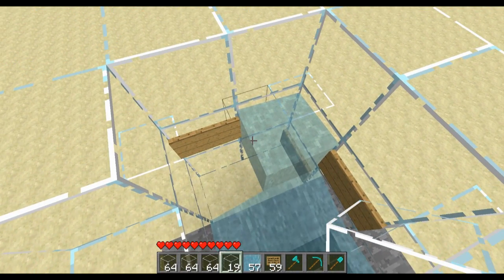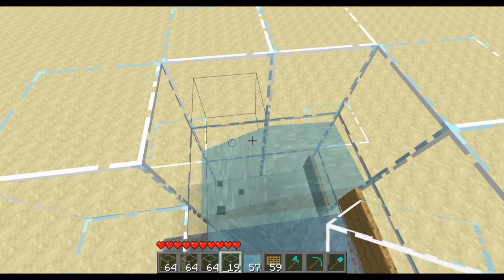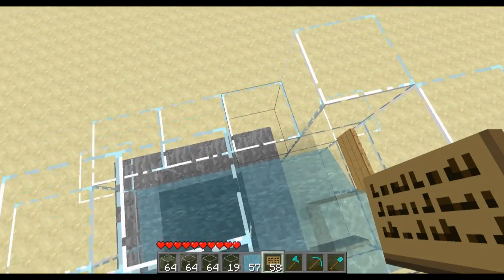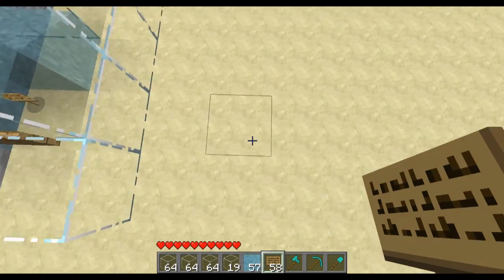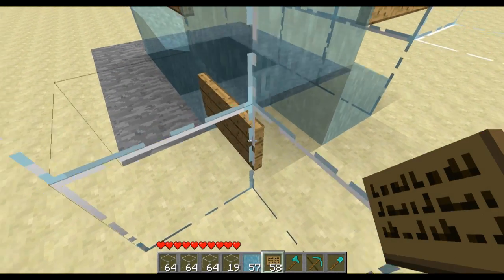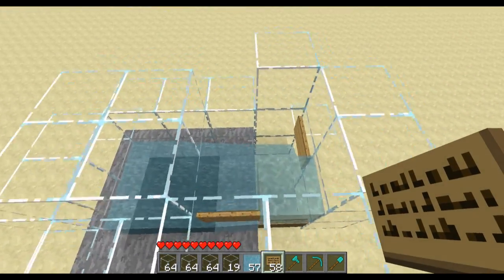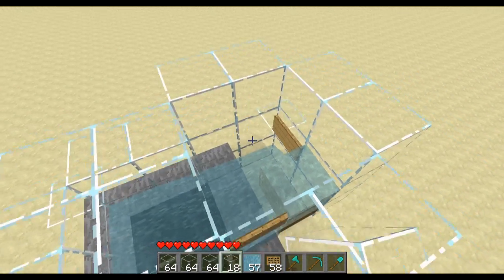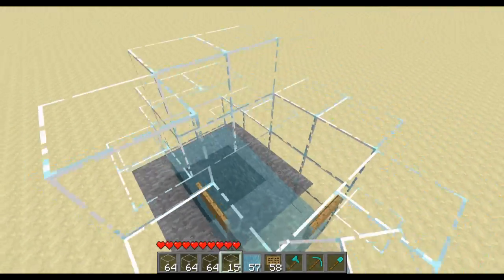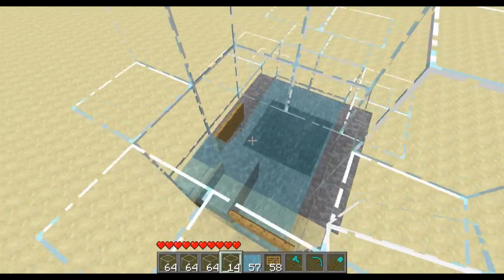Yeah, it's a bit more complicated. So just remove the sign here, let the water flow down, place it back, and there we go. So now we almost have no dead zones. That's an issue. Here is a dead zone, but you can collect the loot from here. Later you will see. So now we're basically good. We have everything in place, so all mobs will be able to get up. And now you can go however you want.